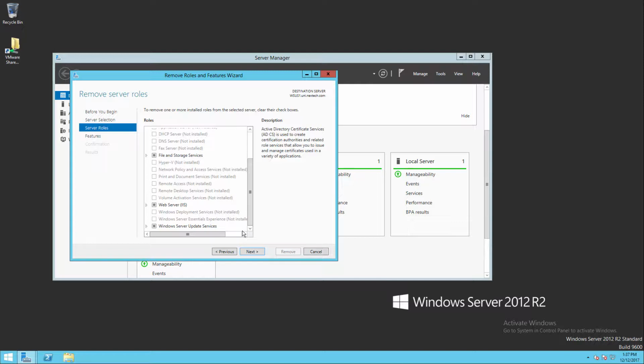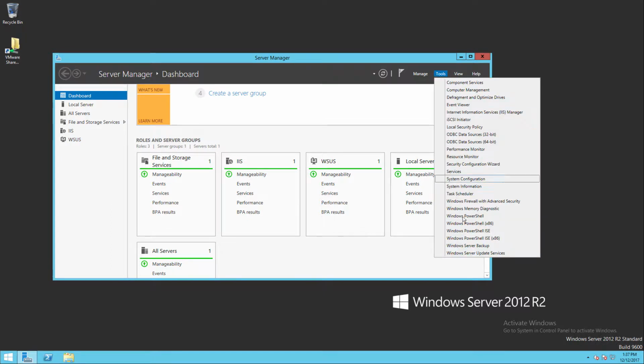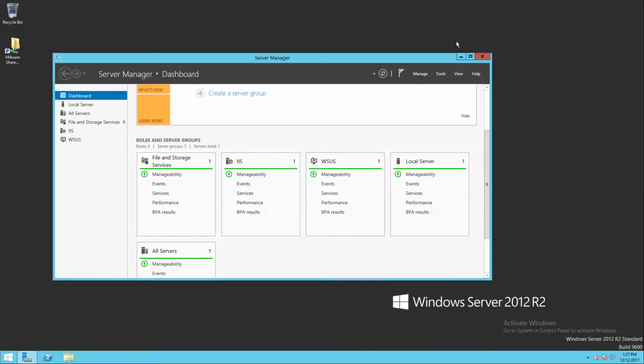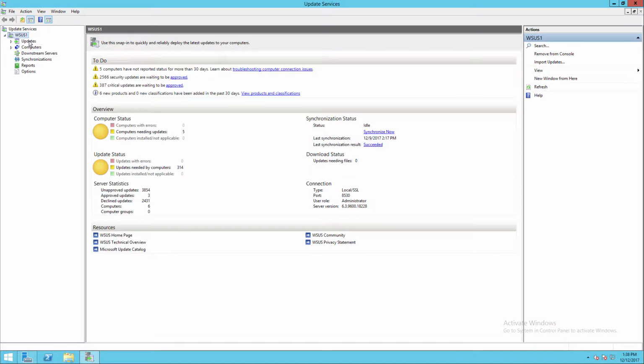Once these two things are installed, you're going to want to restart, obviously, and then you'll have your WSUS server running. Then you want to go ahead and launch your WSUS console. This is version 3 of your WSUS. I've already gone ahead and configured everything. The first thing you want to do is all your post configuration, which I've done already for the sake of time for this video because there's a lot to cover. The last time I synchronized this server, you can set this up to do this automatically, but I'm just doing this manually for demo purposes.